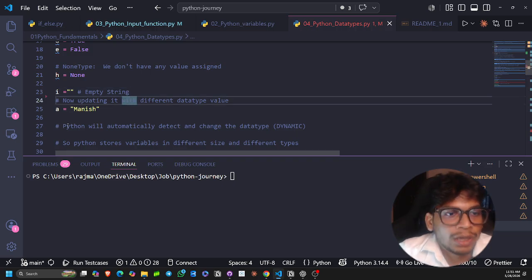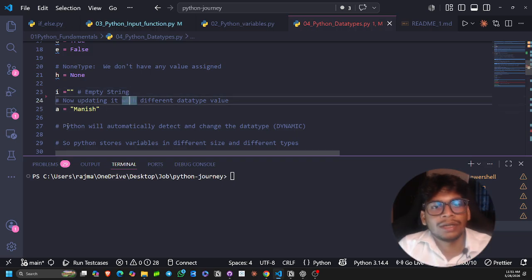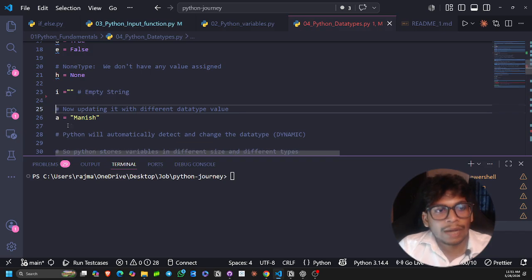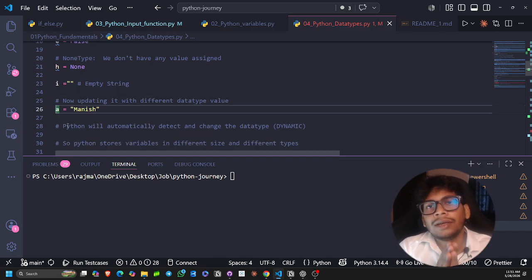Okay, so now we will be learning about data types. Let's say there is a situation where we use one variable to store an integer value. But after that, if we change the data type and store a string value, what will happen? Python is smart.